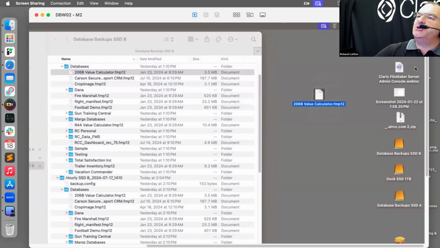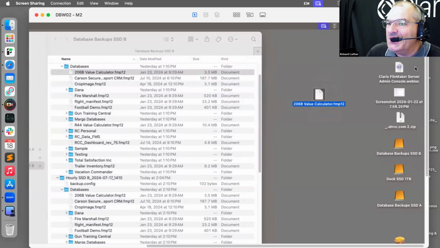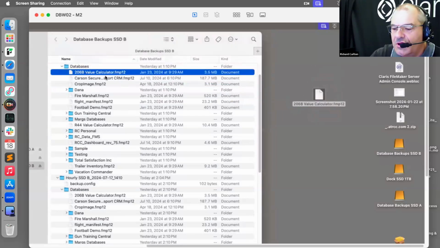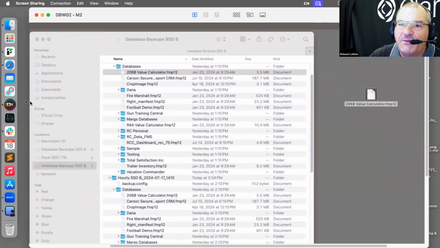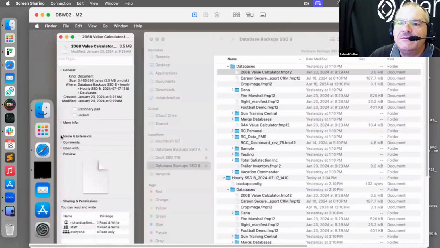Does that make sense? That's why we always say copy the backups. Because you're never quite sure if it's being used as a link anywhere. You don't know unless you start getting into the file, down into the structure of the directory, and you do an information and look at where it's at and how many times it's been referenced. Does that make sense?